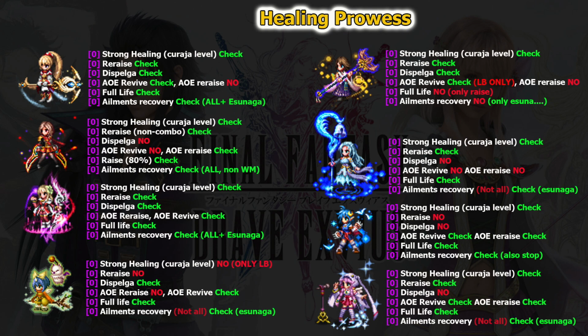So quite good. For re-raise, too bad she doesn't have that, okay? So you cannot do the combo. But yeah, luckily she has this Polka. Quite good. AoE re-raise, no AoE revive.